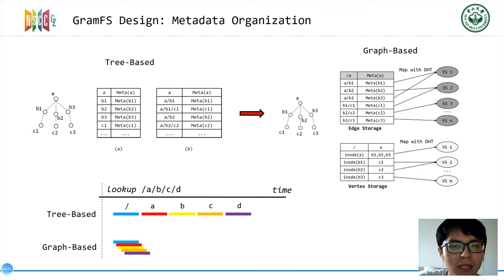Our system is GramFS. In GramFS, we index the metadata by the edge. Since each edge is independent, when we look up a path, we can resolve the target path in parallel. Different from the tree-based approach which must resolve the path layer by layer, our concurrent path resolution can reduce latency by overlapping the network overhead in distributed file systems.